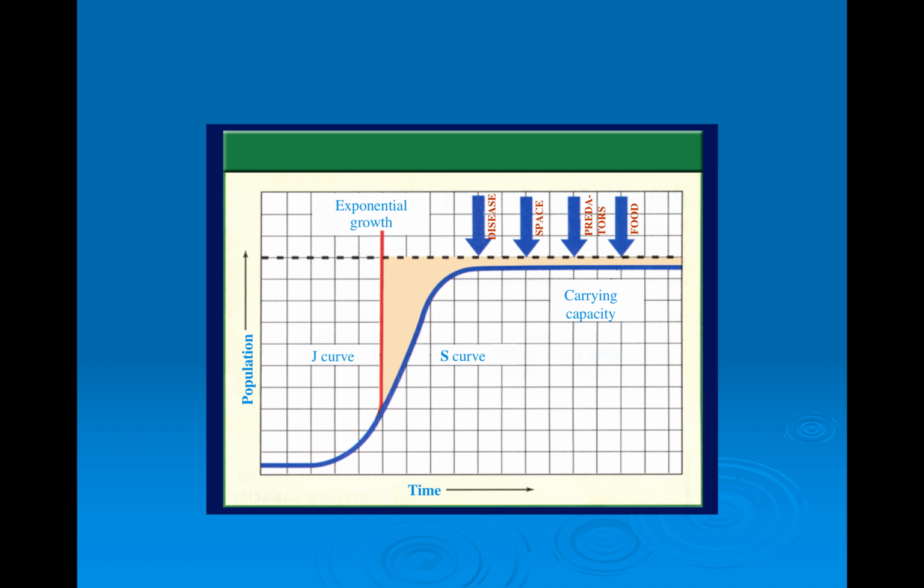All right. How does our curve change when we reach that? Well, it goes from being a J curve into being an S curve. All right. Hope that all made sense. Make sure you took good notes. You can watch this again if you need to, and we'll have a quiz over this next class period.